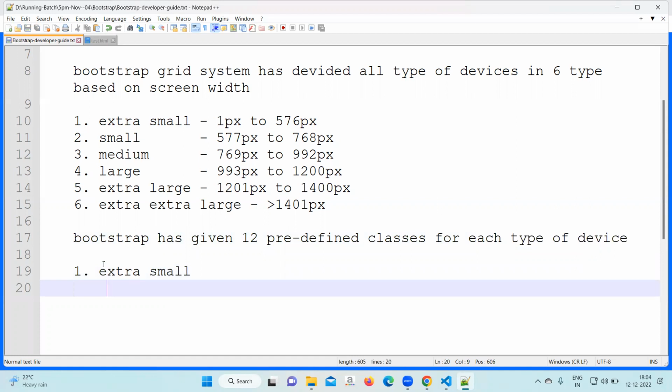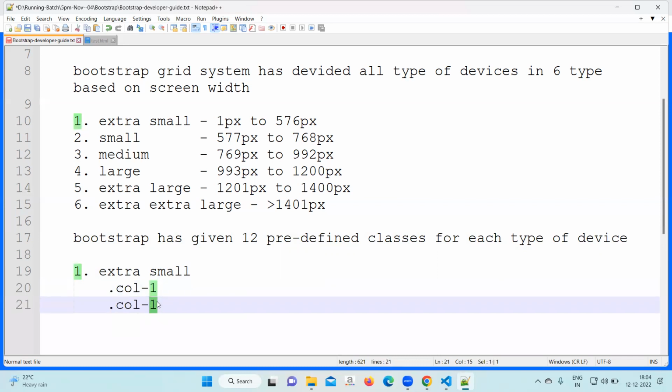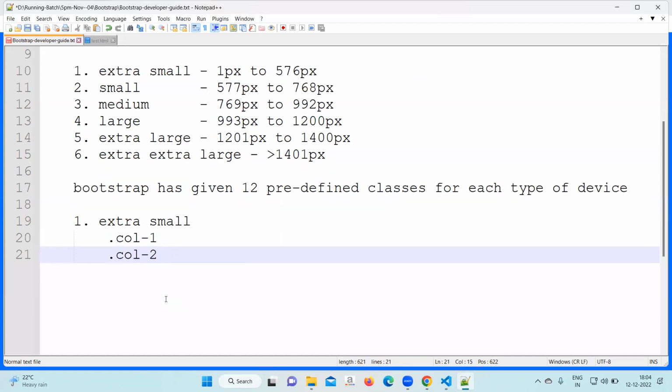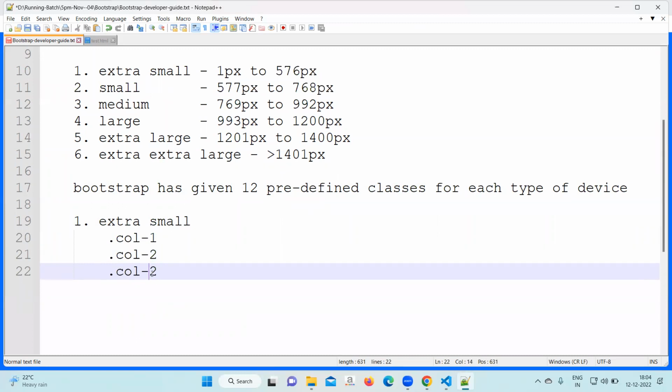The class name starts from col-1. Next is col-2. You will ask what is the 1 and 2? I'll guide you on how the number system works. col-1, col-2, col-3, it will go till 12.